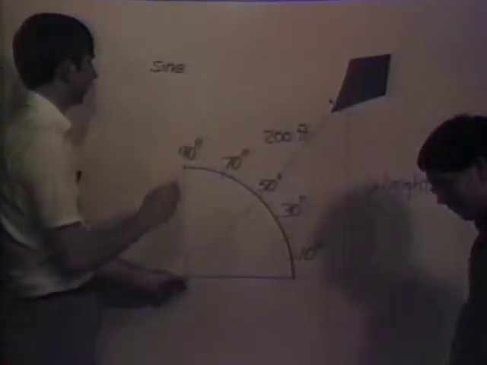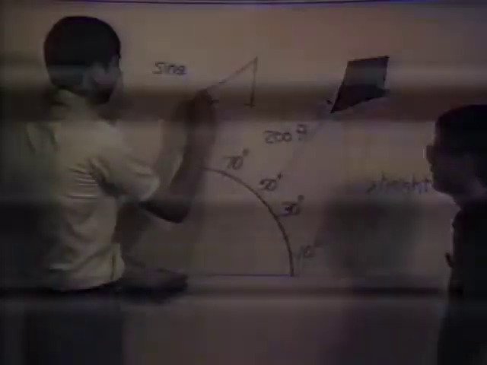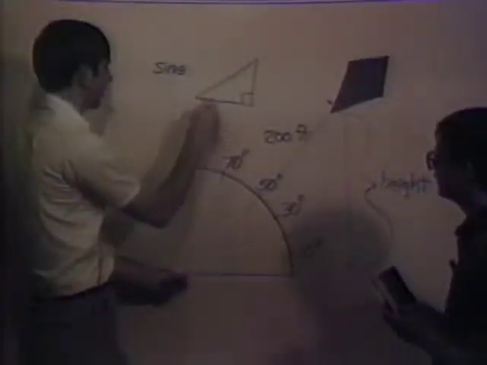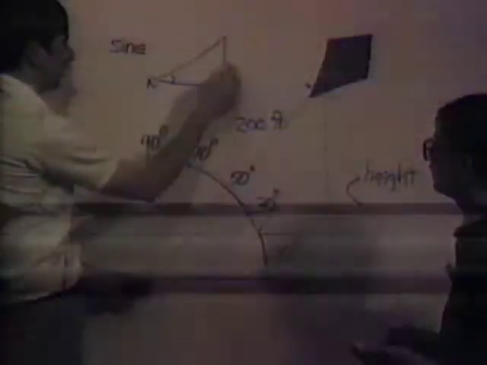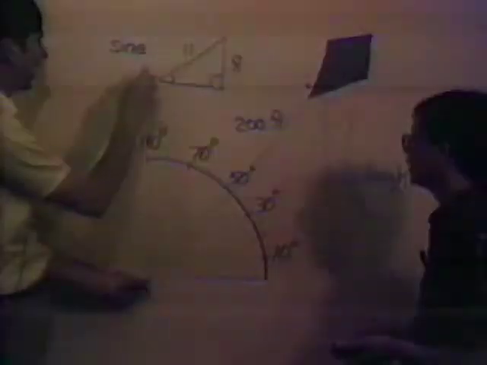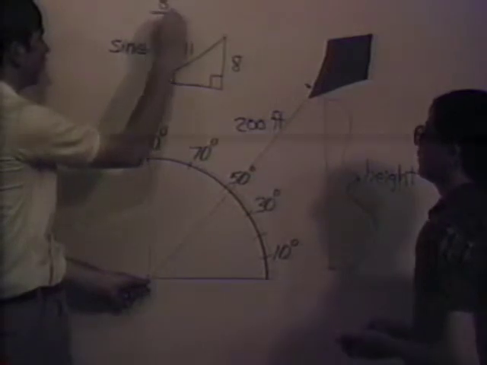This is a trigonometric term, and what it is, if you have a right triangle, okay, that's a triangle with one right angle. If you have a right triangle, then the sine of some angle, and let's call this angle K since we're talking about kites. If we want to know the sine of this thing, it will have the ratio of whatever this side is, and let's just give it a number here, say 8. If this is 8 and this side right here were 11, then the sine would form the ratio 8/11ths, okay? So the sine of angle K would be 8 over 11.